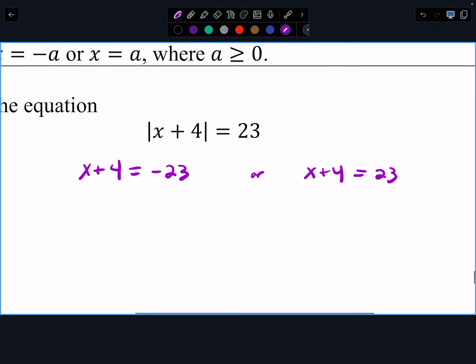Do we follow why that is? Right, because the absolute value of negative 23 would be equal to 23, or the absolute value of positive 23 would be equal to 23. And then we can just solve each of those equations. So we'll get x equals negative 27, or x equals 19. And you could do a mental check, right? Each of those values, if you substitute them back in, would give you the correct solution. But you're not going to run into an extraneous solution here. We didn't do any algebra that would potentially create solutions that don't actually make sense.